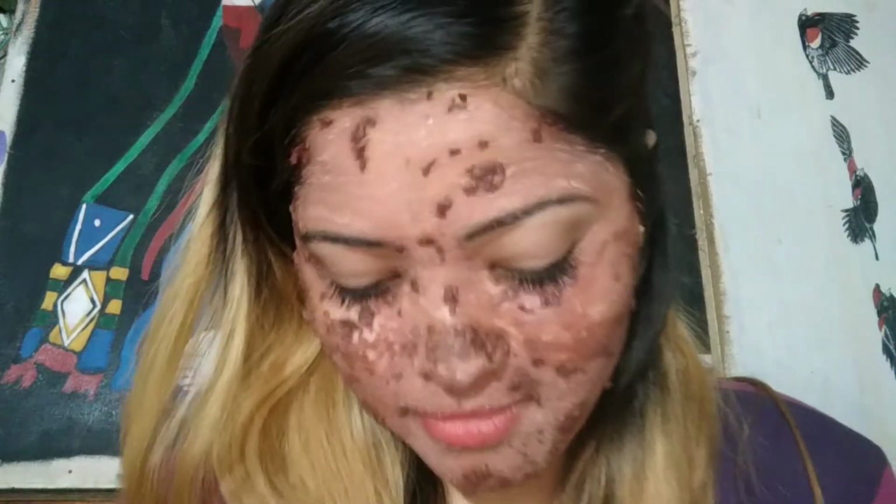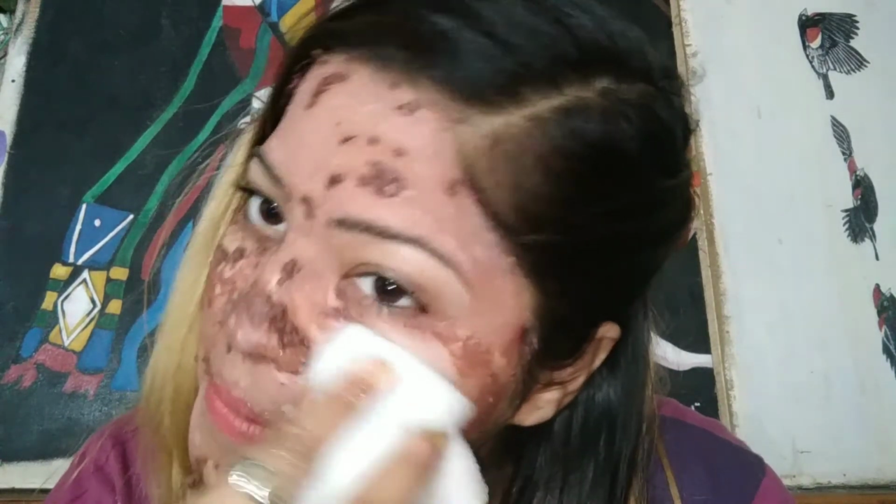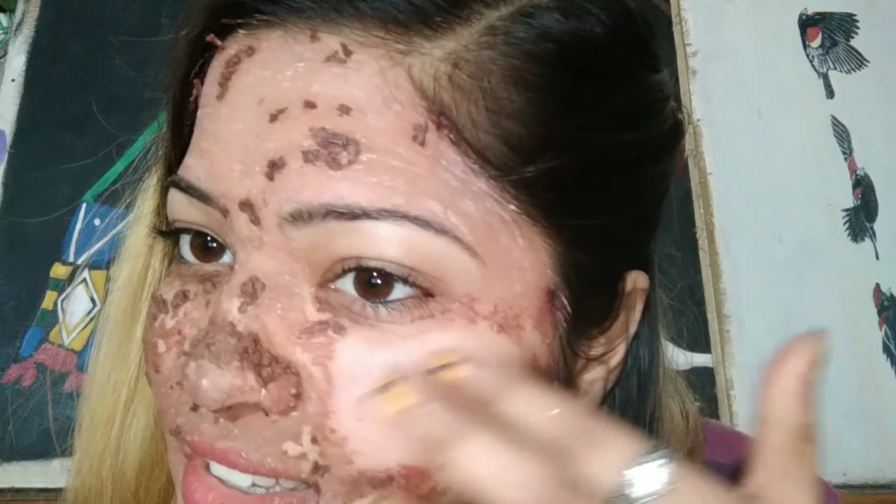So now it's completely ready, take it off. So I'm going to show you here with the sweat towel. Let's just touch it. So smooth, really smooth. You can see the result.